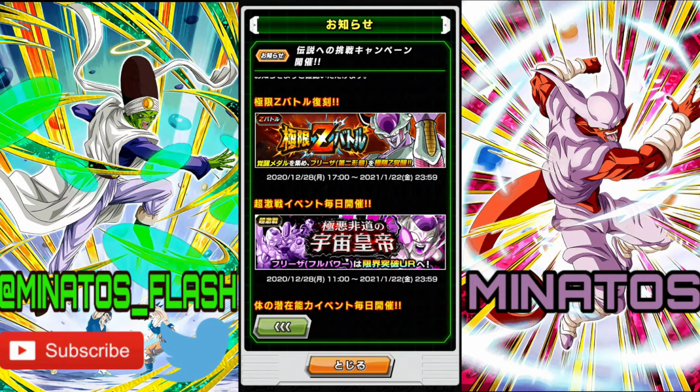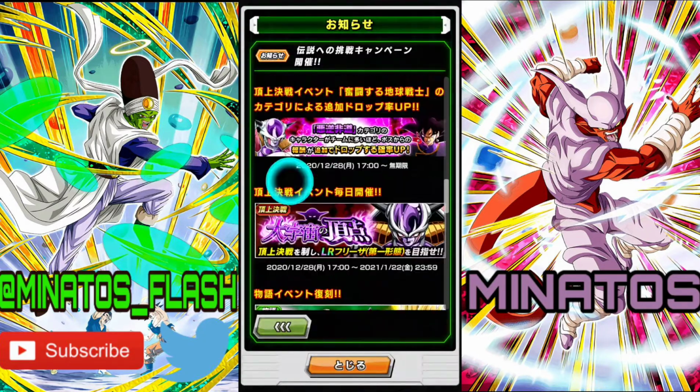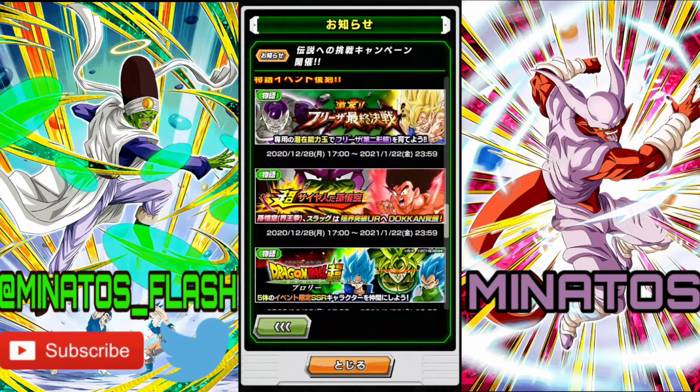Then this is an event where you could, I believe, awaken the INT final form Frieza, which is also a character I would say is not bad to run in the event since he does have guard. He's a very good option that you would want to farm up. So all these events are up to help you at least get some characters that would be pretty good in the event.